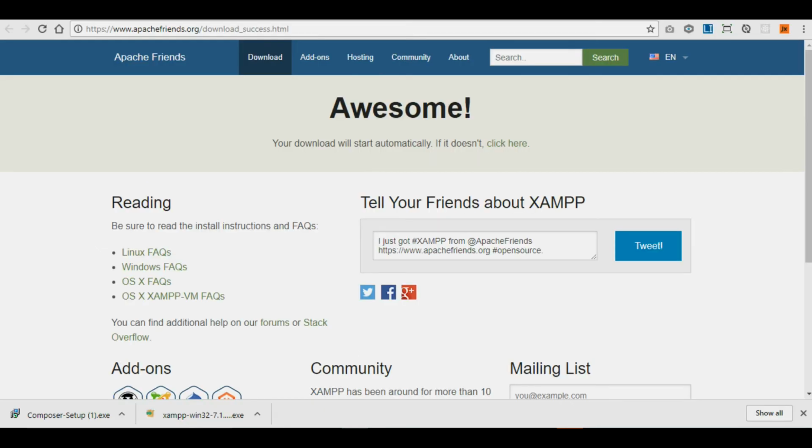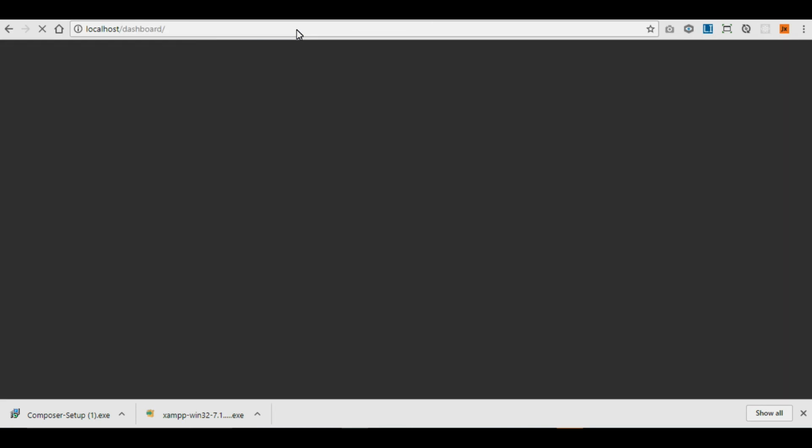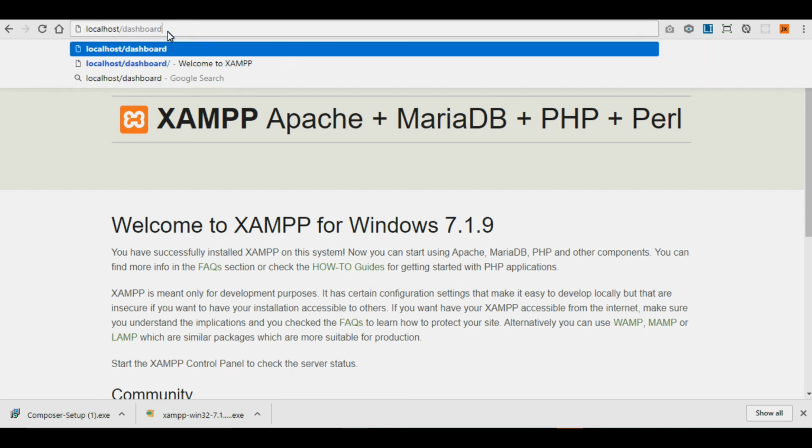Okay, it's okay to go. To test that, we go to our localhost, just localhost. So this is the dashboard for the localhost.